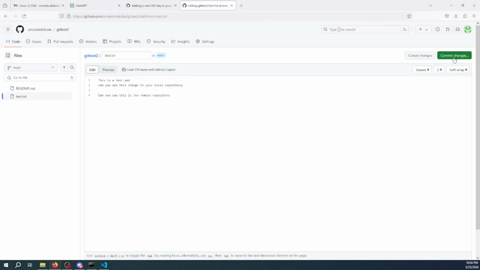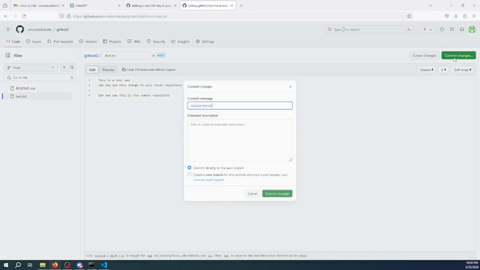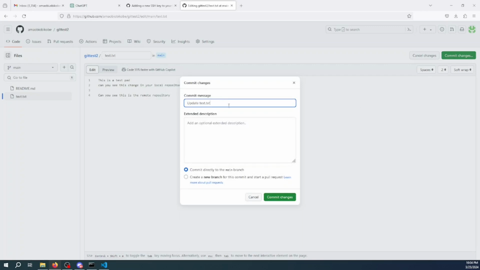So committing is saving your changes. When you hear the words commit changes, it means that you're saving your changes. I'm going to click on that. I'm going to call this visualizing remote changes on local system, and then I'm going to commit it.